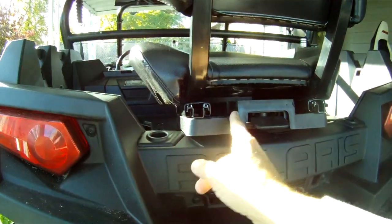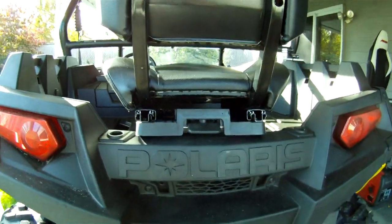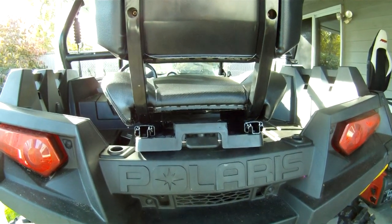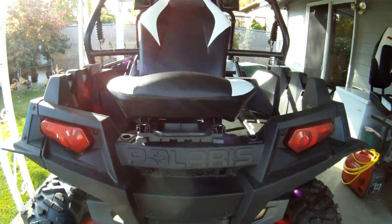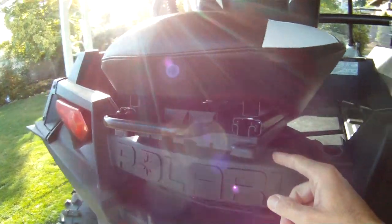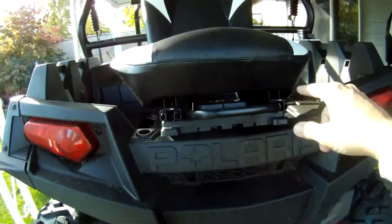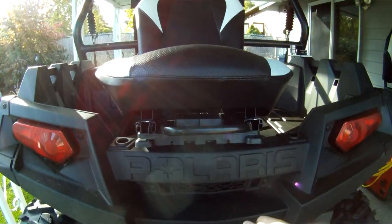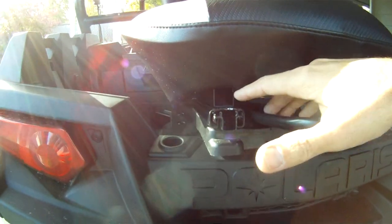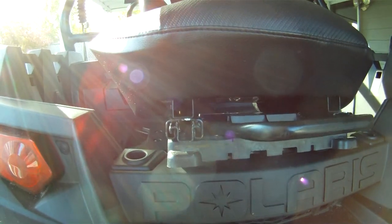It just saws all straight down and then you've got your stock base. The tabs are all in place and you do go up an inch, but it actually works better for my daughter and myself since I'm only about 5'8". Here's a look at the front — you can see a little bit of the overhang, which is cool. It clears the mounting bar no problem. You've got plenty of room for the slider adjuster bar, and it gives you a good view of where the stock seat mounts.